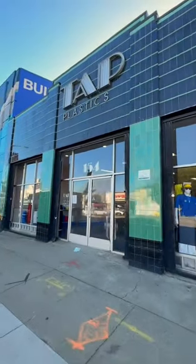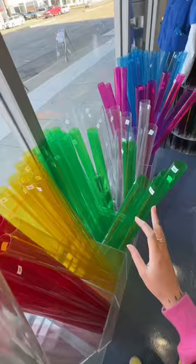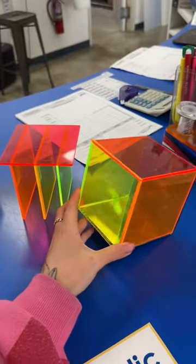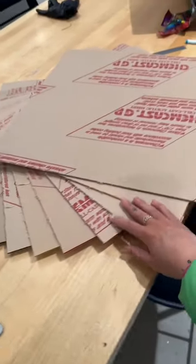Then I went to the best store for acrylic in all of the west coast. They do custom cut acrylics, and I'm definitely gonna think of some projects to use these tubes for. All the workers there were also from Hawaii, so we were just having such a great time. I love them — go support them. I got 10 sheets cut in 10 different colors. And next up, we're cutting our own blobby shapes.